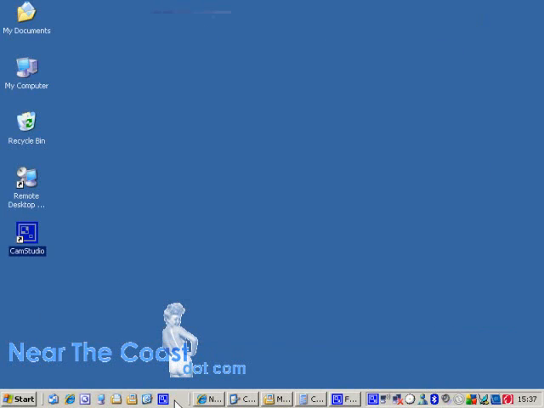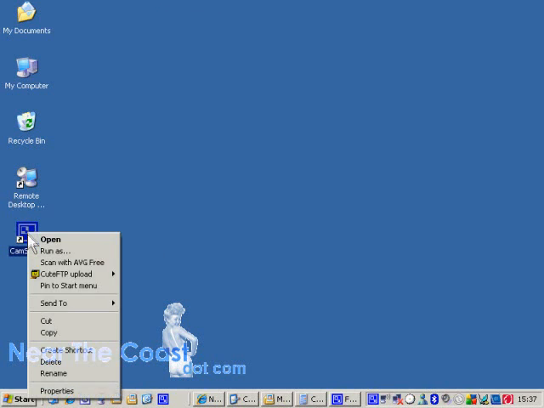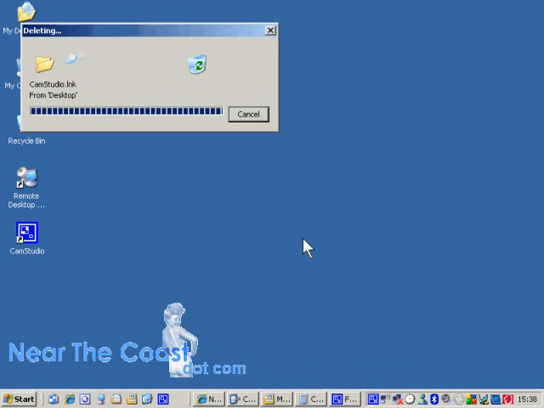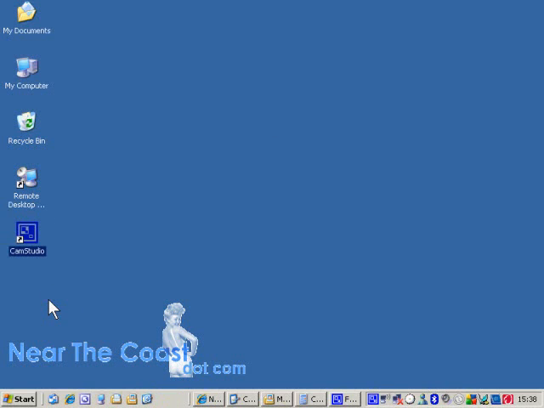Now we've got the shortcut on the quick launch. We don't really want it on the desktop, so we can delete it. Not a catastrophe because it's going off to the recycle bin, so we could restore it if we wanted to. But the other thing we could do, if we wanted it back on the desktop and not in the quick launch, is point at it and just drag and drop and it comes back again. There you go, that's the quick launch.